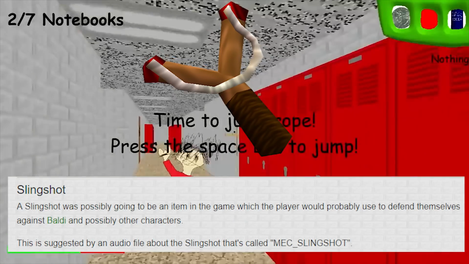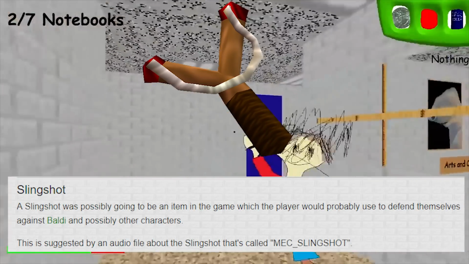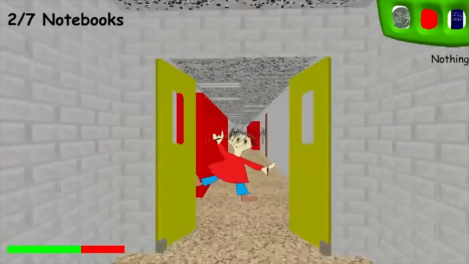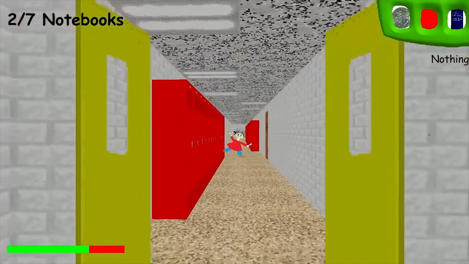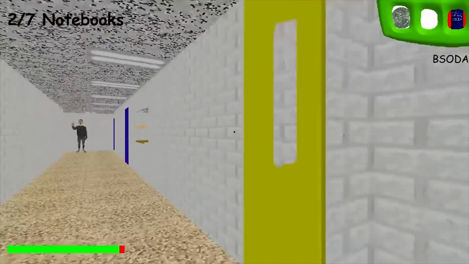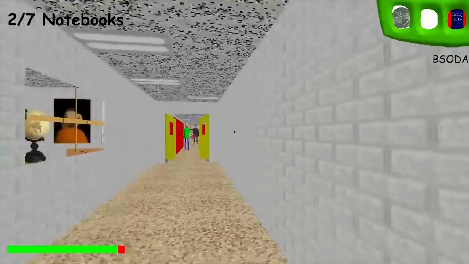This is suggested by an audio line found in the files called MEC Slingshot. So I'll play that for you guys right now. And it just sounds like a doom, like you're shooting something. So that's really cool. I guess that was how he was going to initially play it out, where you could actually shoot it at something or someone.